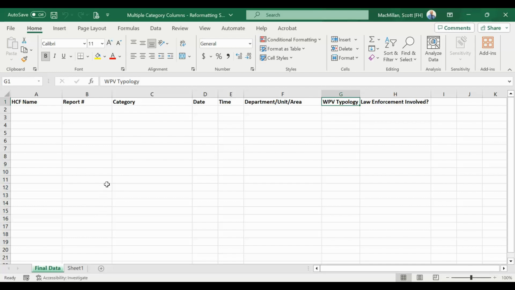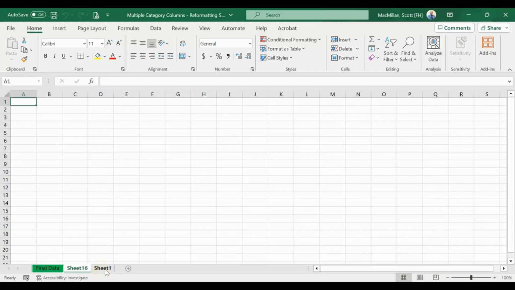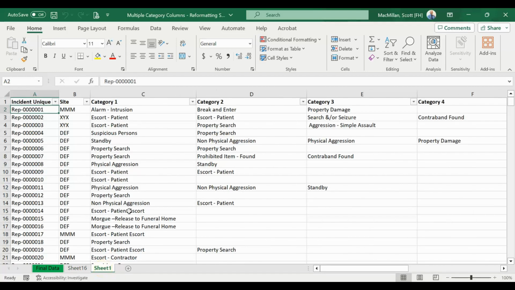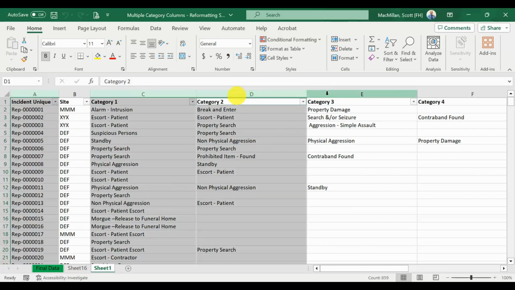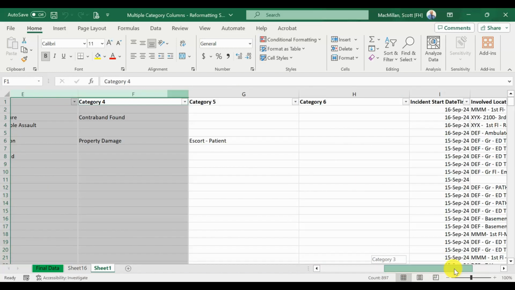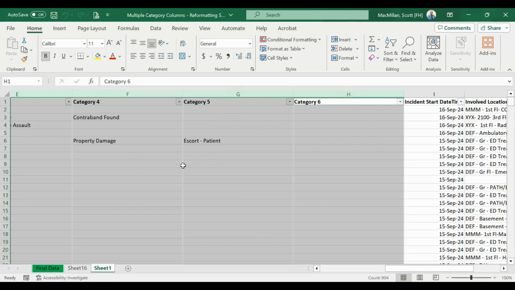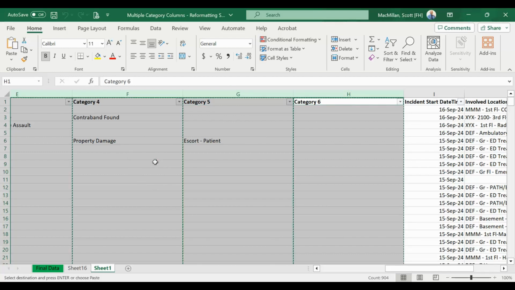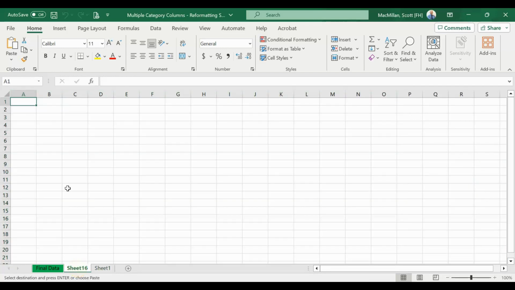As well, we can start by opening up another new worksheet, because the first step that we're going to need to do, when we go back to the data, is we're going to isolate and copy over just the columns containing the report number and the categories. So I'm going to highlight column A, which happens to have the report number, and then I'm going to hold Control and click on and highlight all of these other 6 columns that contain the categories. And then I'm going to copy, Control C, go to my blank page, and I'm going to paste.